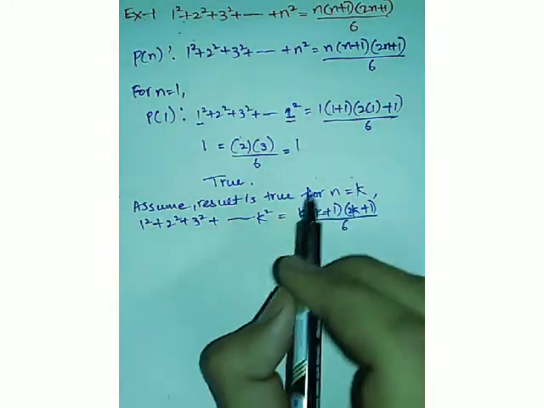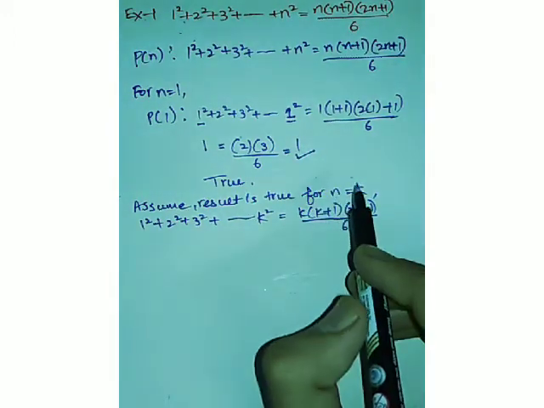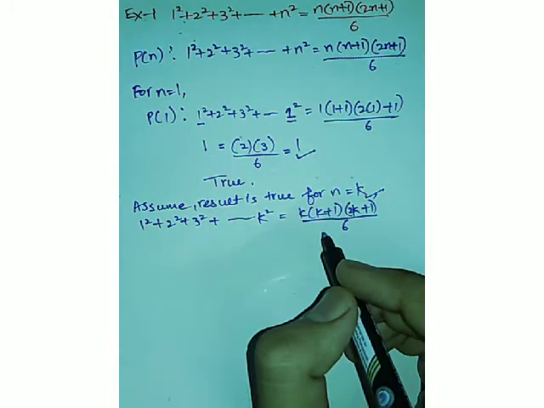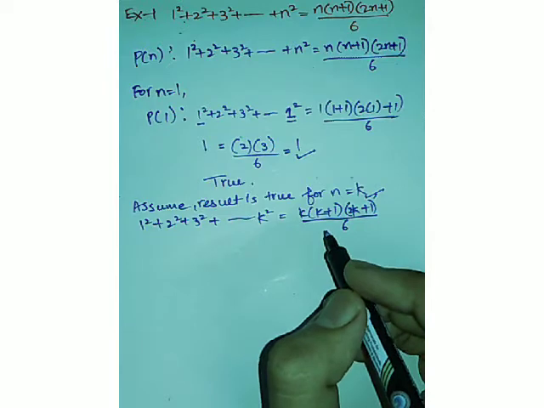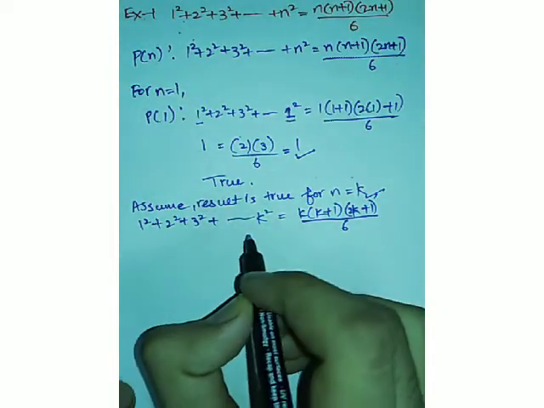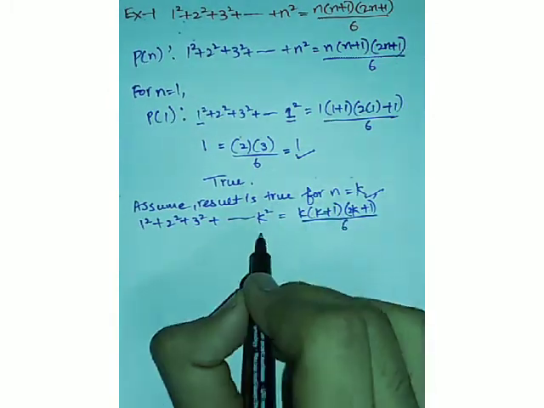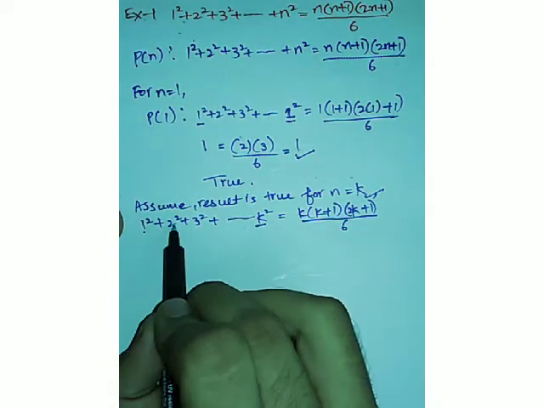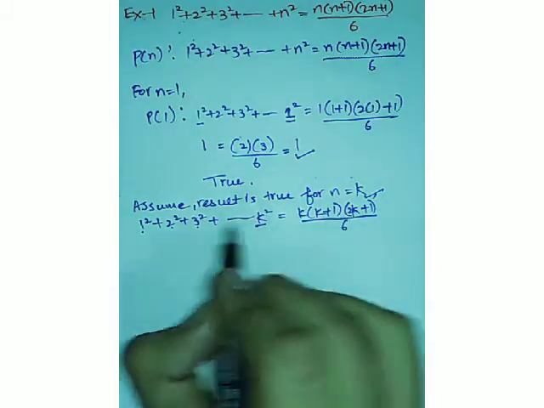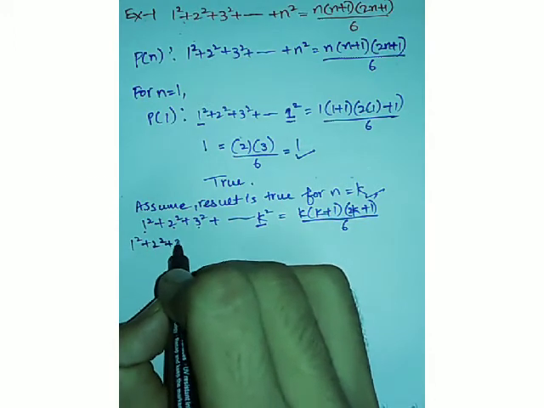So you have to prove the result for k plus 1. You have proven for n is equals to 1, and then we have assumed for n is equals to k, and now you have to prove the result for n is equals to k plus 1. So you have to prove that P of k plus 1 is also true. Now what will you do? You just have to take one term ahead of this term. Now if it's 1, it's 2, it's 3, it means 1 is adding. Now one term after k will be k plus 1. So it's being squared everywhere, so that is why the term will also be squared.